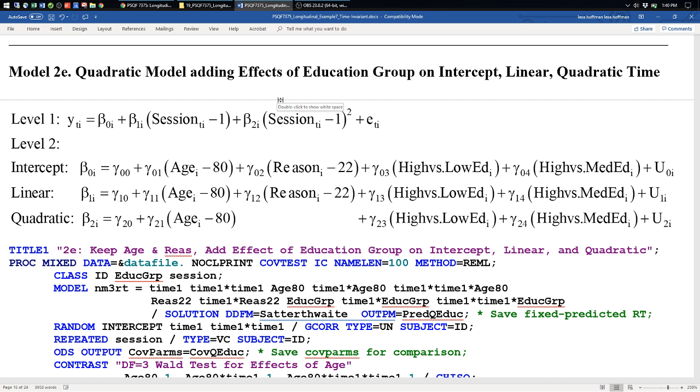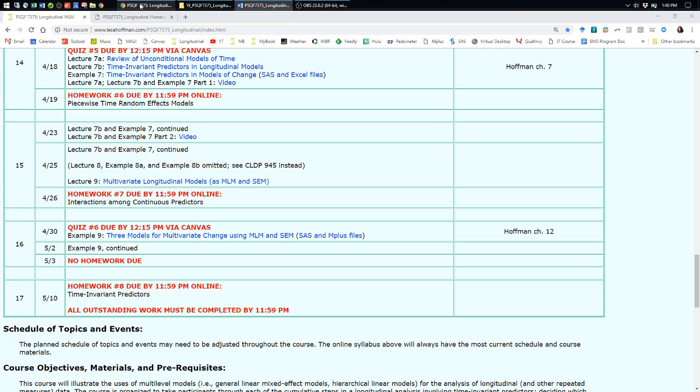So the materials for next week then have a little bit of SAS, but it's mostly Mplus, because SAS cannot do multivariate models where you have a predictor and an outcome. The only kind of multivariate models it can do is when you have 2 outcomes that are correlated. So it's very limited in that sense. So I have to switch software. So that's why you will see SAS and Mplus files that go with this. So that's what we're doing next week.